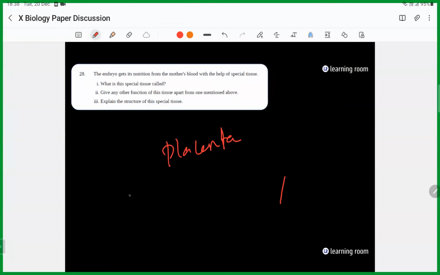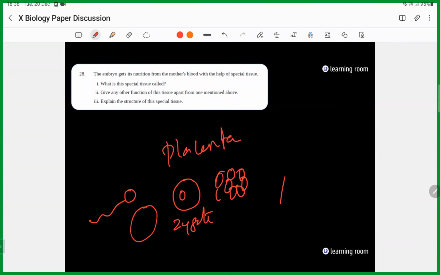Coming to the development, the sperm cell fertilizes the egg cell, zygote forms. And then, listen, what is the next developmental stage? What is the structure called? Mass of cells is called what? Morula. Morula develops into what? Blastula. In the blastula, you can see one layer of outer tissue, one single layer, which is called what?